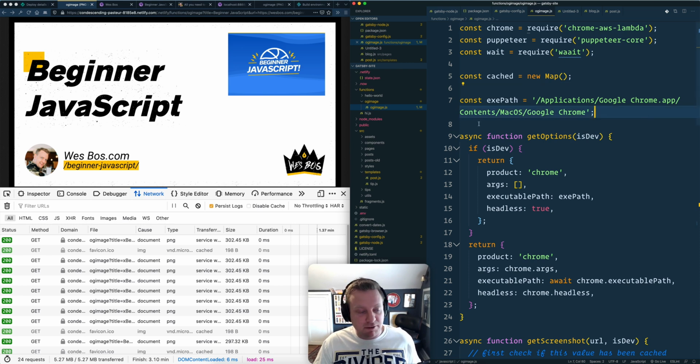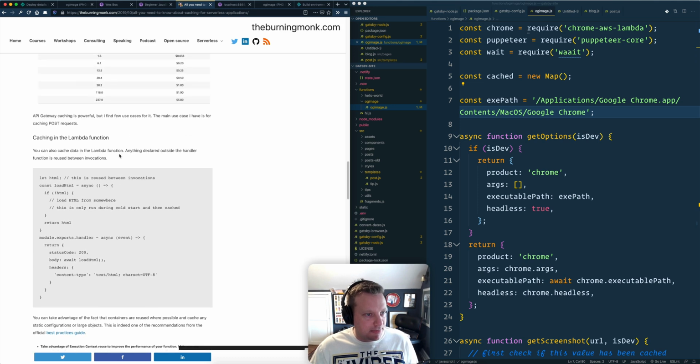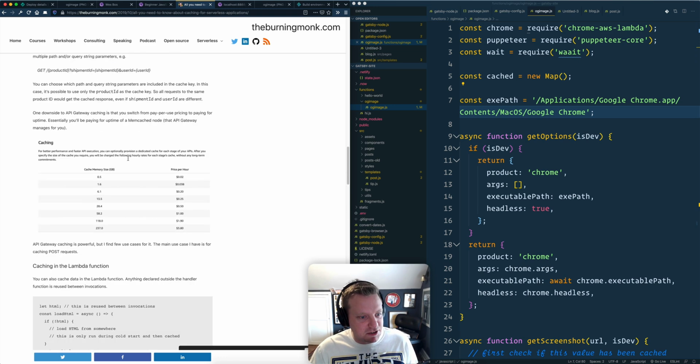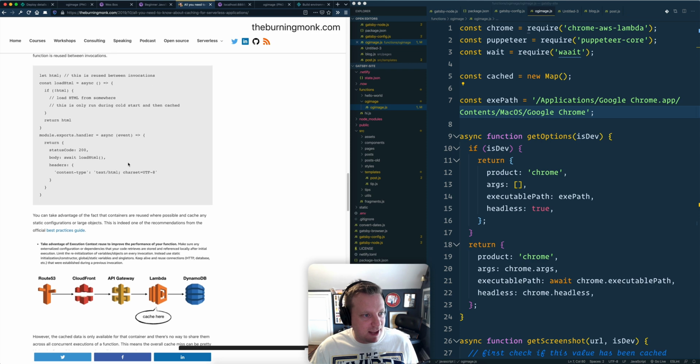Now, the next thing I wanted to figure out was what I should do to cache the thing. I was looking at Zeit's implementation of it, and they just don't seem to do any caching other than setting headers. And I thought, well, maybe I can just cache it. So I found some details. Here we go, on this website about different caching methods with Amazon Lambda.